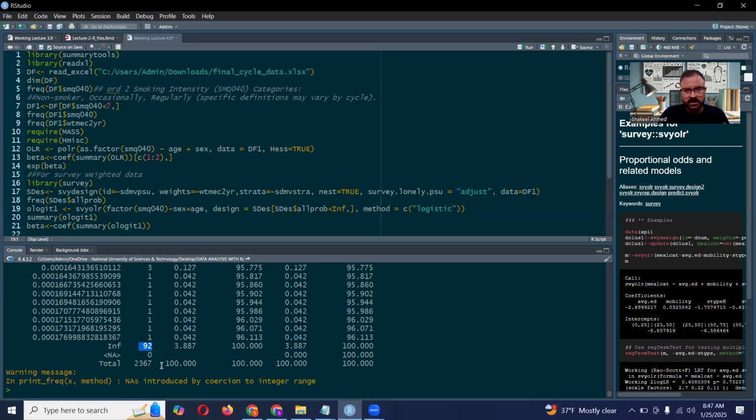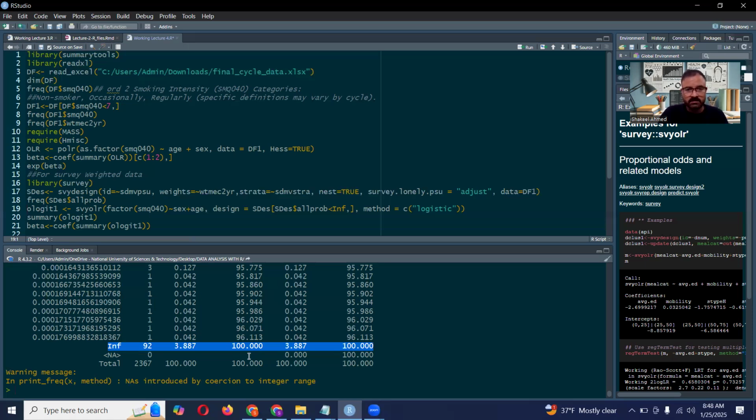Basically, this weight was obtained for 7 years. So whenever you are using survey weights, you need to check the documentation on how the weights were obtained.